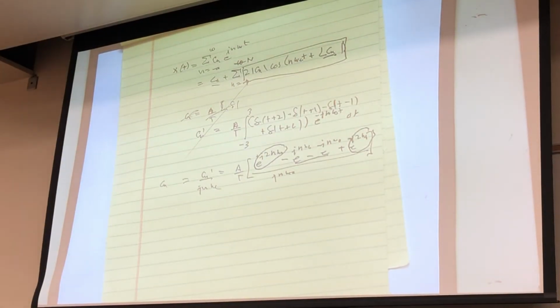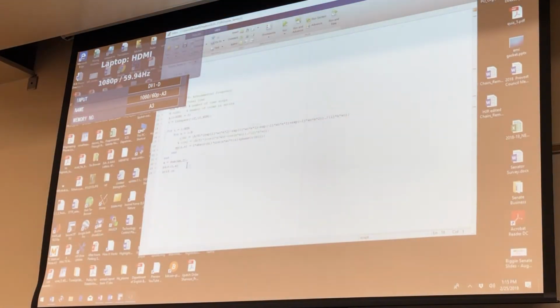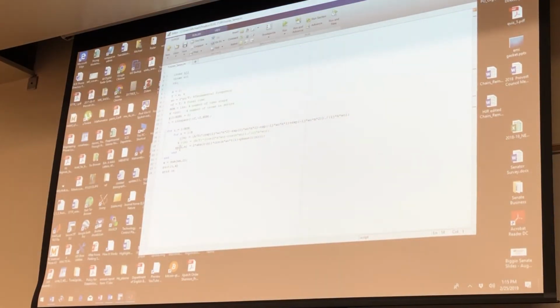I'm going to create something that's going to be an array. I'll call it an array, and that's back here. I call it xx of in. Now, I is the increment in time, n is the increment in the actual C of n value, right? And I just say it's 2 times the absolute value of C of n times cosine of n omega naught times t, argument of I, plus the phase angle. The phase is just phase of C of n.